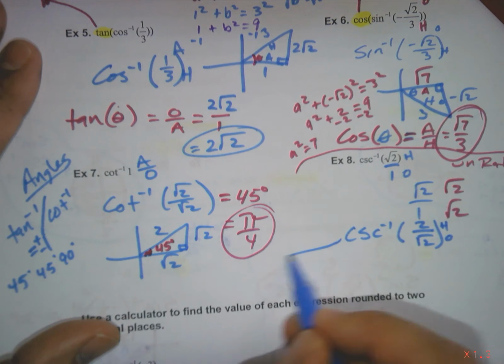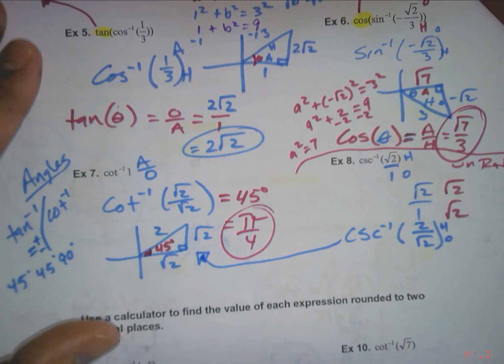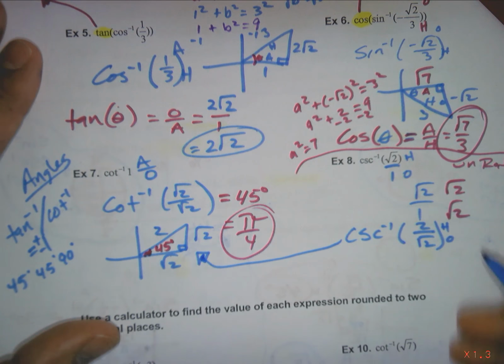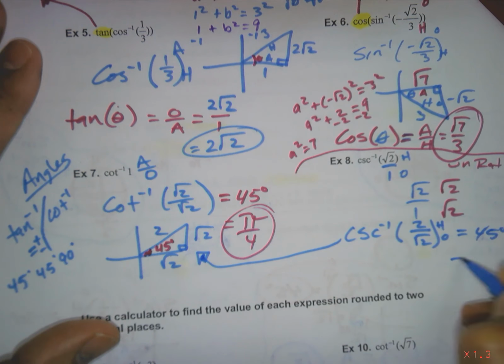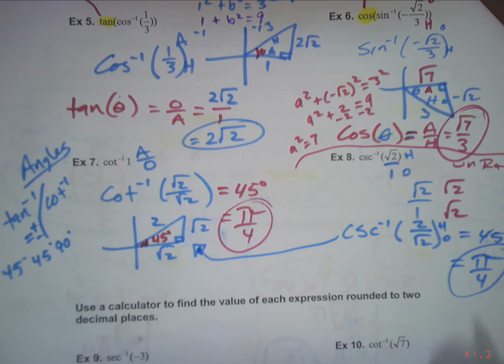Well, that would be drawn in this quadrant, quadrant 1. I don't need to redraw it, so I'm just going to show the angle over here. So I would get 45 degrees again, pi over 4. Okay, so if you just see a root 2 for inverse cosecant or inverse secant, again, I want you thinking 45, 45, 90 triangles.